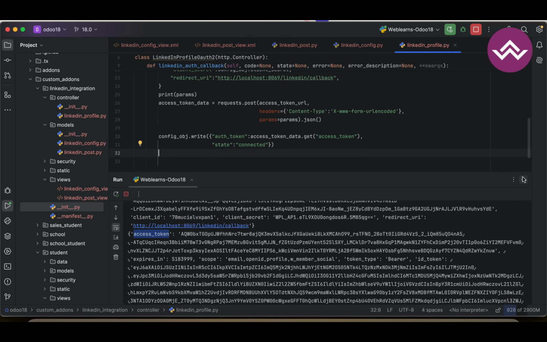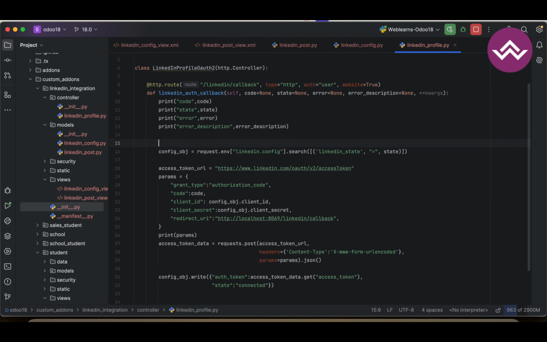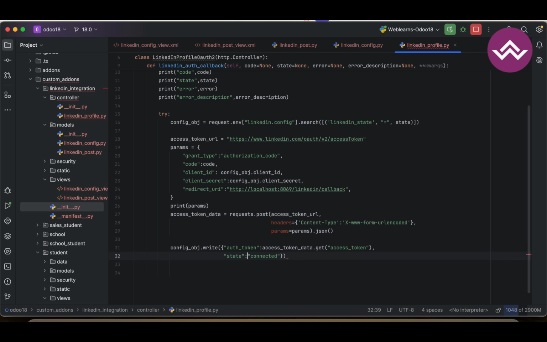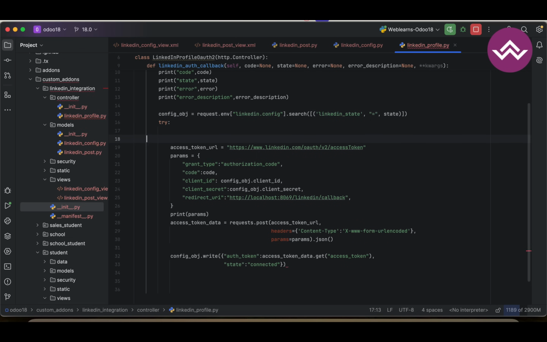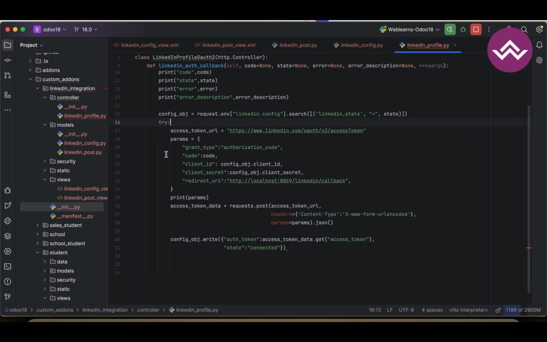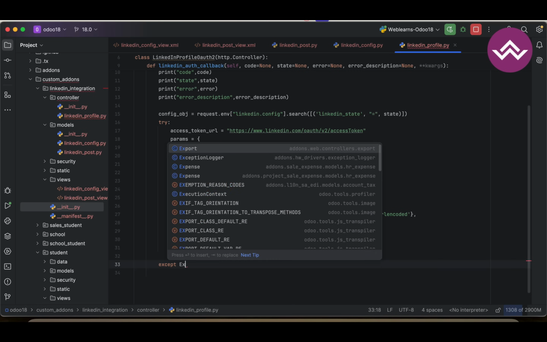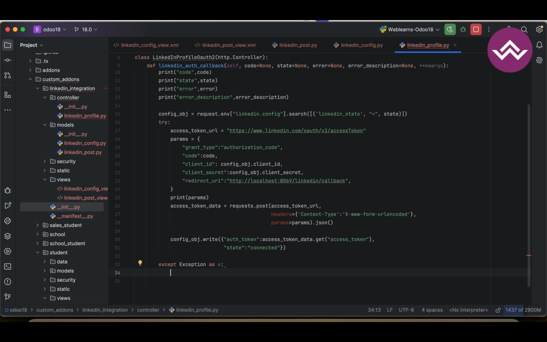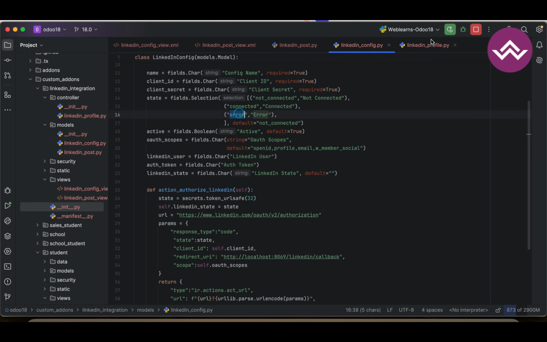In case something happened, config object, right, stat failed, or let's say error.